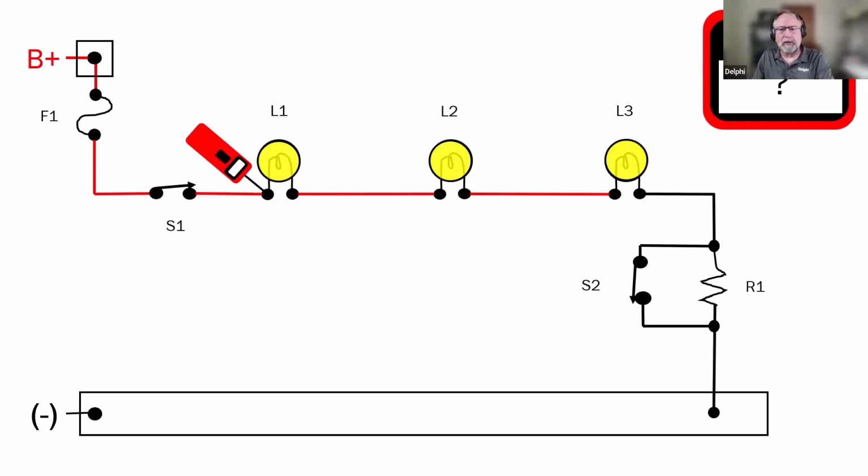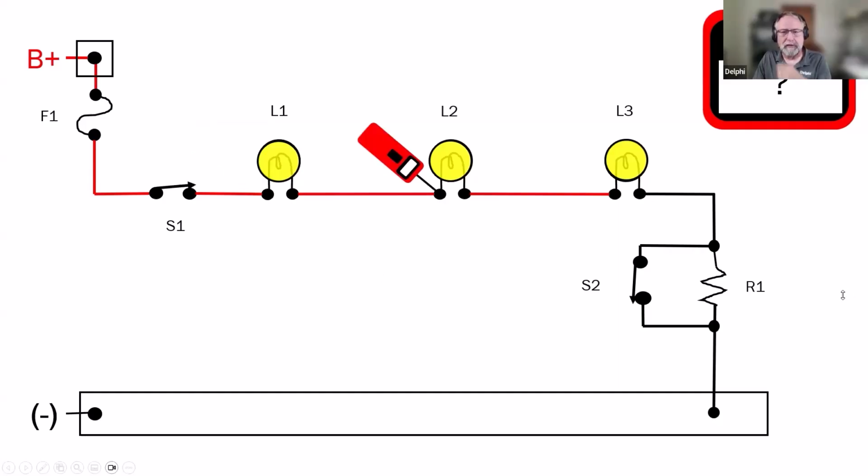Keep in mind, what I'm showing you here is 3 lamps that are in series. They're all dim. We already know the reasons why, but we're going to take some voltage measurements with the power probe and see what it has to say. So what are you going to see here? Well, you're going to see 12 volts, and you're going to see that it has good battery power at the upstream side or the positive side of L1. Now, we move it to the positive side of L2.